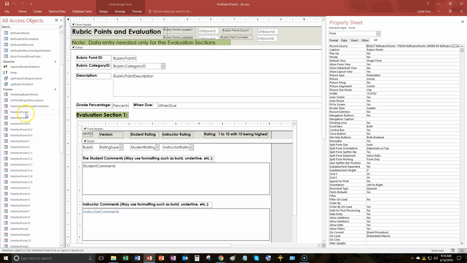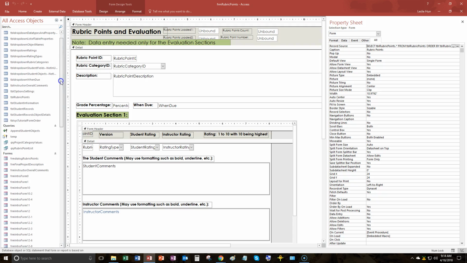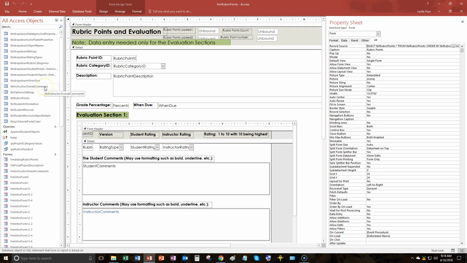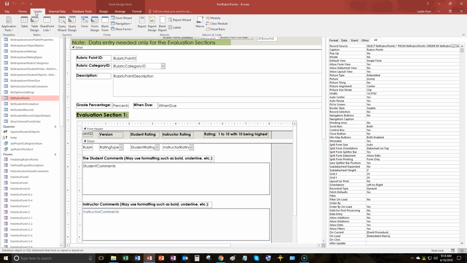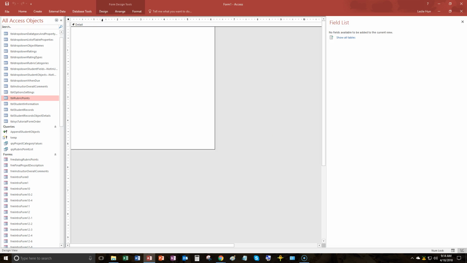So let me see. How about if I just really quickly show you about building a form. We'll build a blank form, okay? And then perhaps I want to put data on this form that comes from the rubric points table, okay?